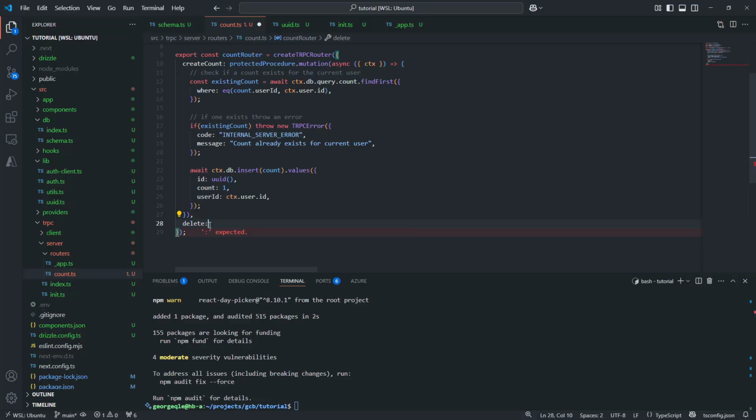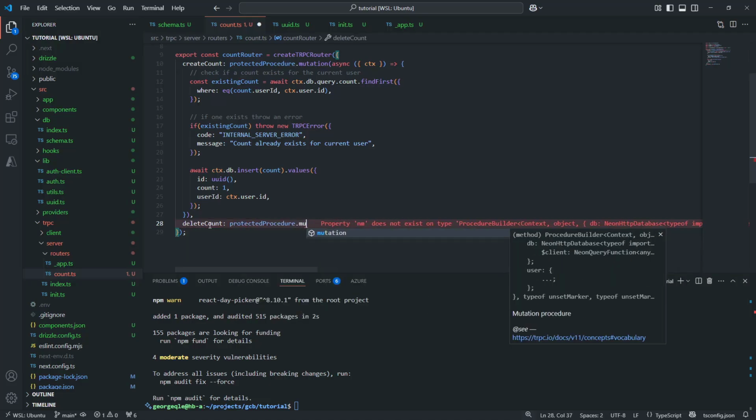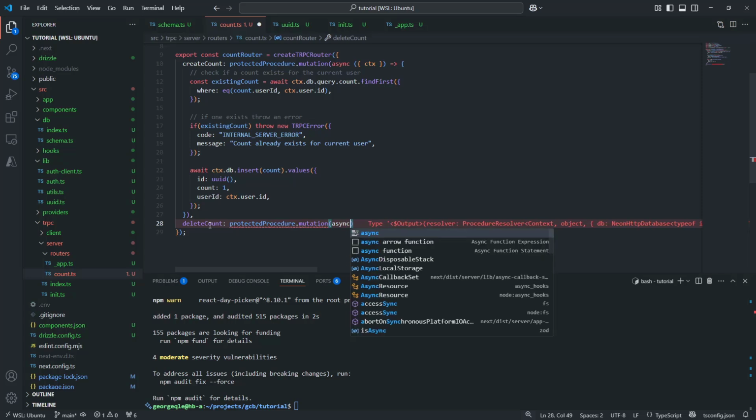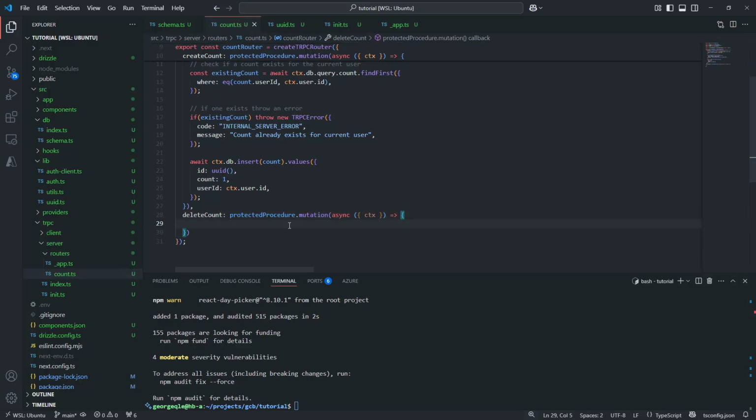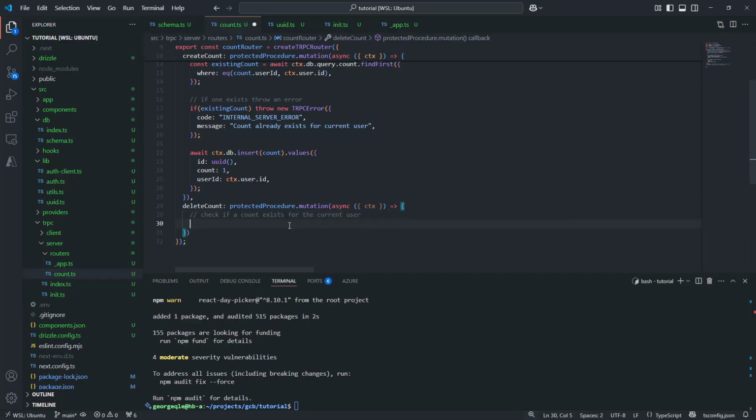Moving on to the next one, we're just going to go in ABC order through our CRUD operations here. We're going to delete next, and deleting a count probably should be a protected procedure. We don't want anybody unauthorized deleting someone else's count. So it makes sense for it to also be a protected procedure. Mutation, async, just like the top one there, provide our context value here. So let's plan out this procedure here. First, check if a count exists for the current user, right?